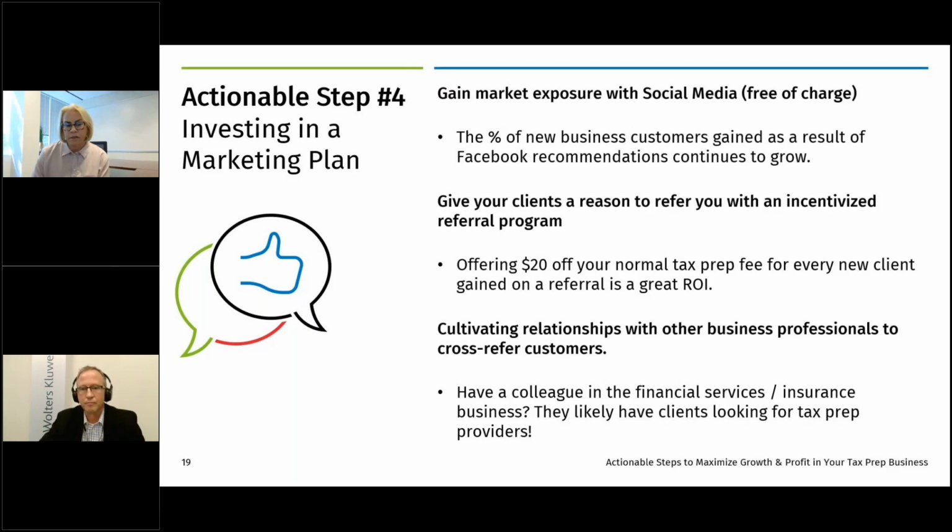Yeah, well, I'll start with the word of mouth referral. Anything you can do to incent referrals, give your customers an incentive to bring somebody new to you. If you have automation tools that you can leverage to get them to refer a friend, if you're using text messaging or any other automation that saves you time but helps them, I'll give you $20 off your tax prep, or you're offering them coupons to hand out to their customers.